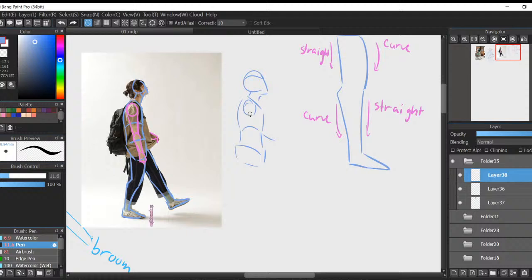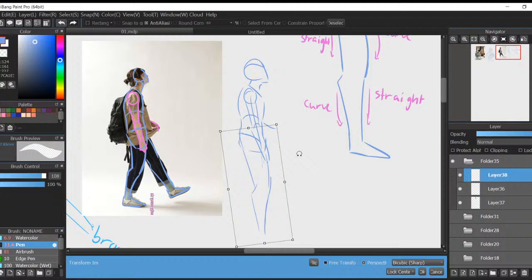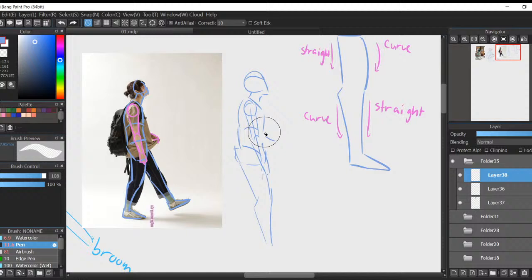Shapes are your best friend in art, okay? Don't let anyone convince you otherwise. Shapes are good. Shapes are very nice. You learn from shapes. This looks weird. Right, it looks too fidgety. Like this. Actually, I don't usually draw with these kinds of poses, so it's kind of weird for me too. I'm not gonna lie.